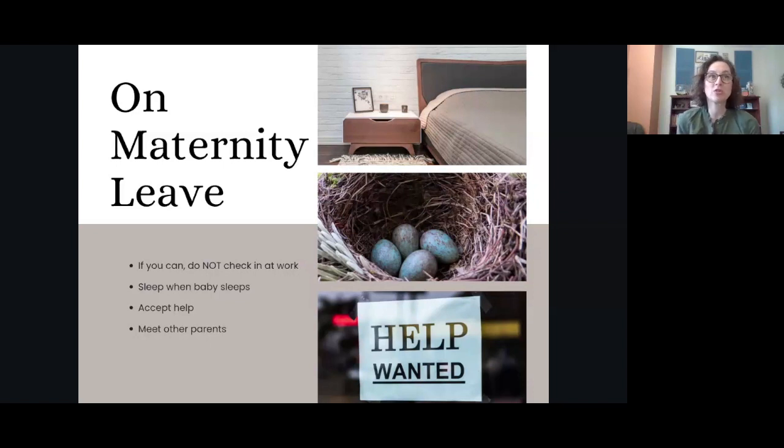Is it that you're doing things that you could let other people take care of for you during this short period of time while you're making these huge adjustments? But if you are able to rest when the baby is resting, it's going to be immensely helpful to you in this period of maternity leave. Sleep is the number one medication I recommend at maintaining your emotional and mental stability through this period. So sleep when you can.